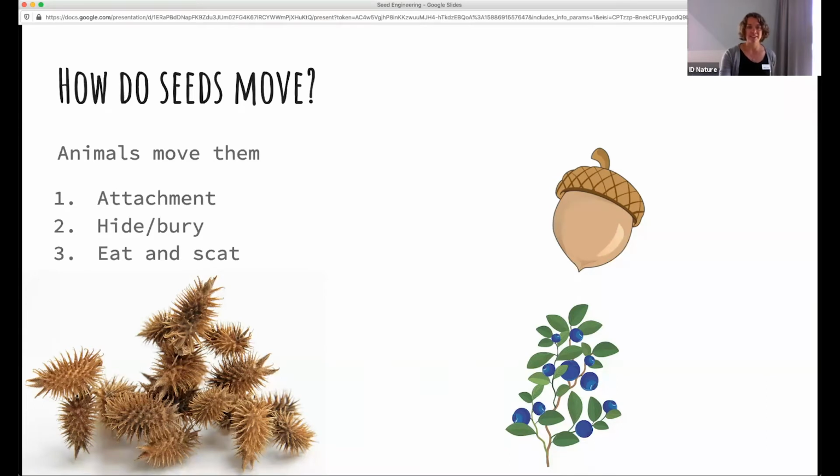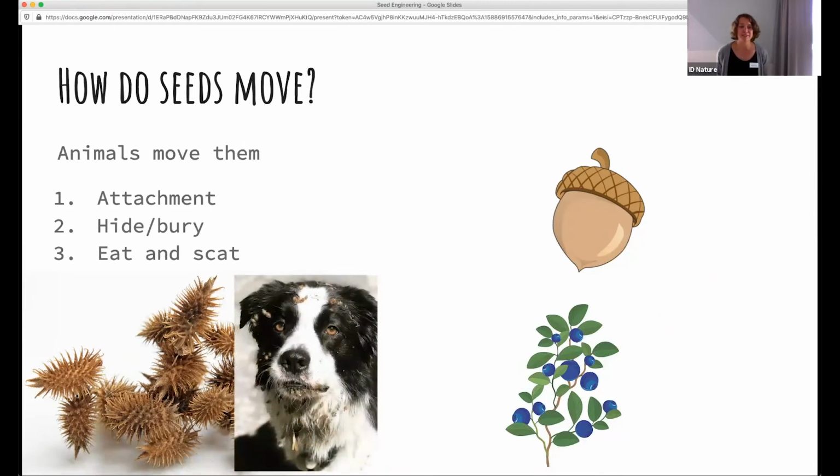So looking at these, which one do you think would attach to an animal to help it move? You can type your answer in the chat box, point to it on your screen, or just think about it in your head. Ooh, a lot of you are saying burrs. You're absolutely right. We've got a picture of a dog covered in those spiky burrs. If you get your head pretty close to the screen, you might notice that those burrs, instead of having spikes at the end, have little tiny hooks like this, and those hooks go kind of every other direction. So just like Velcro, they're going to attach by using those hooks that are all over the place. And Velcro was inspired by the burrs, which is pretty cool to think about, inventing something based on nature.